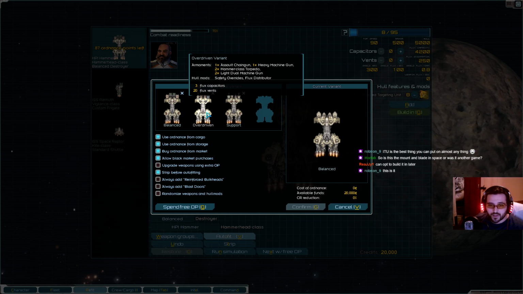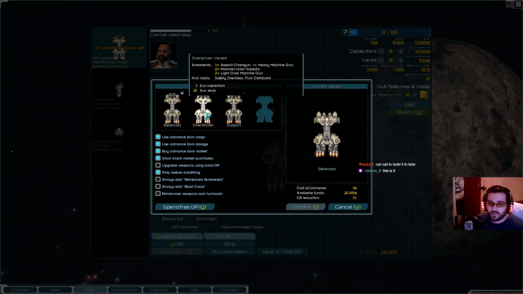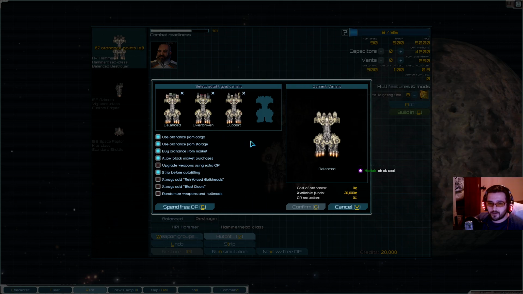Indeed it is. So this is the Mountain Blade in Space, or was it another game? This is the Mountain Blade in Space. Yes, Vortag. This is the game that people call Mountain Blade in Space. Can opt to build it later? Oh, true. Yeah, you can opt to build it later.